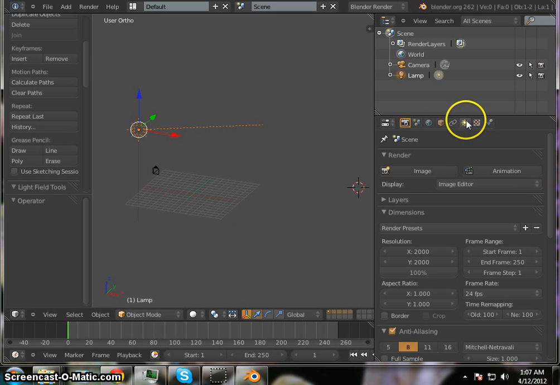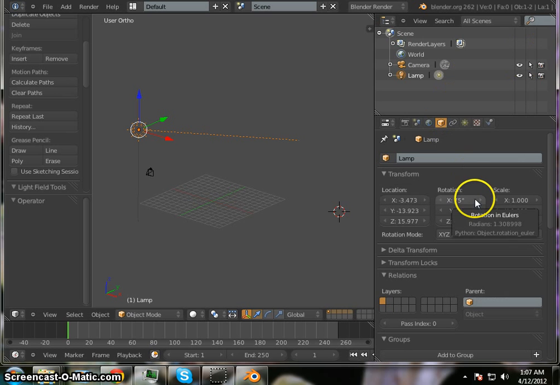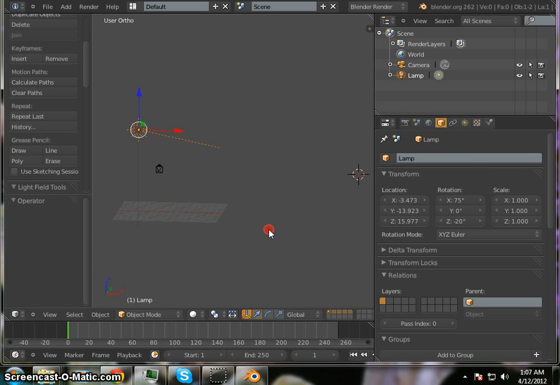My light, this was actually the base light, the basic light that was there on my default screen. I just deleted the cube, moved the camera, and moved the light. I moved it to the front of where the MakeHuman is going to be, and actually came under this little object. When the light's selected, this little option comes up. I changed it to a sun, so that gives it a lot more power. And then under position, I changed its X to 75 degrees and Z to negative 20 degrees, so it will point pretty much at the MakeHuman's face.